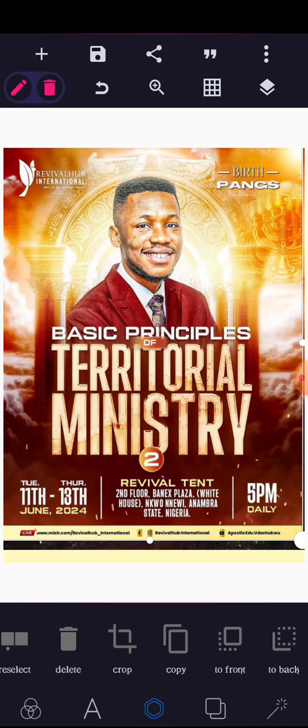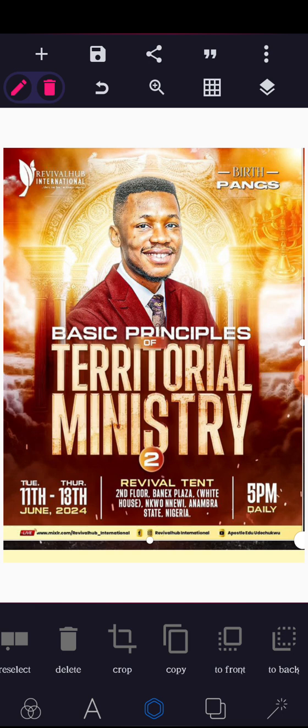For every church design flyer, the theme goes along with the background. So if the background is wrong, the communication that the team wants to bring would not be perfect.